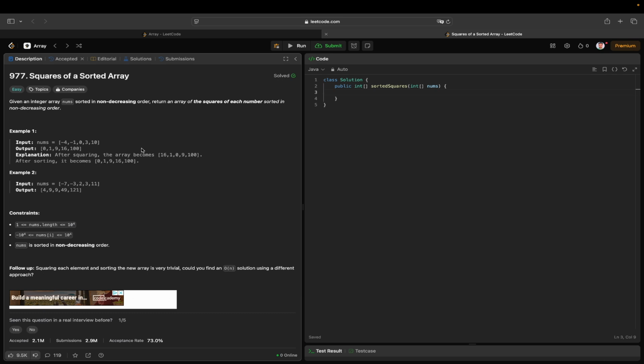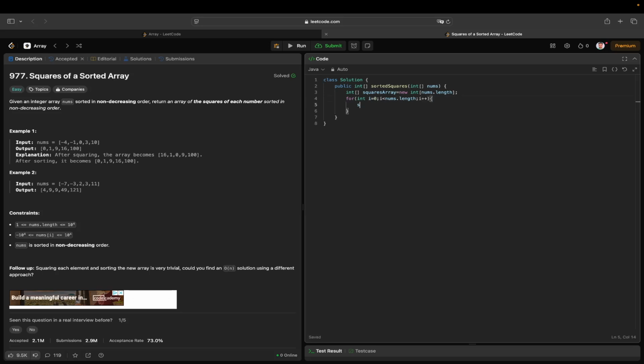First of all, I can initialize an integer array and call it squares array, equal to new int with the size of the nums array, that is nums.length. Then run a loop over nums, with i less than nums.length, i plus plus.